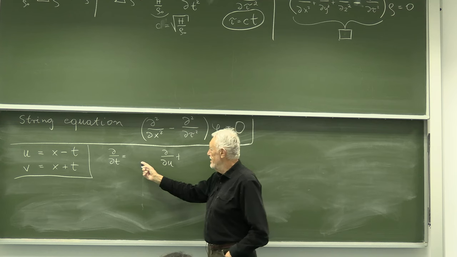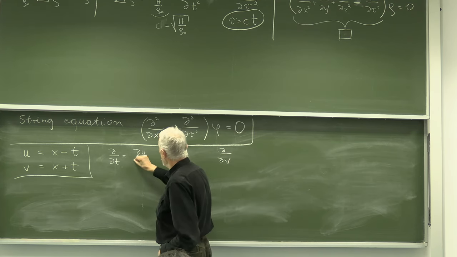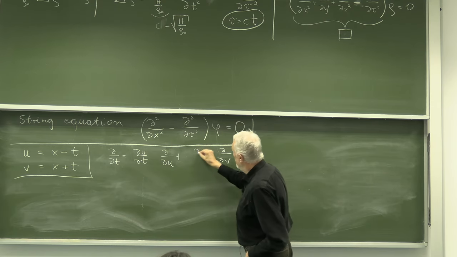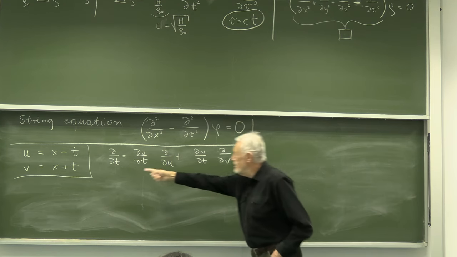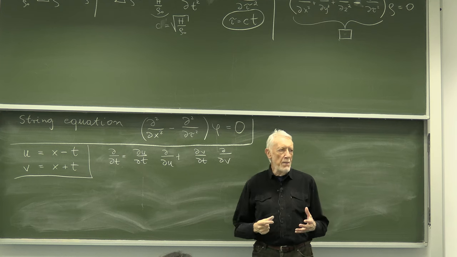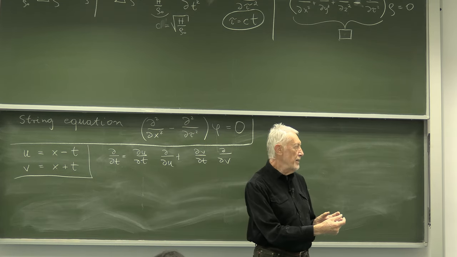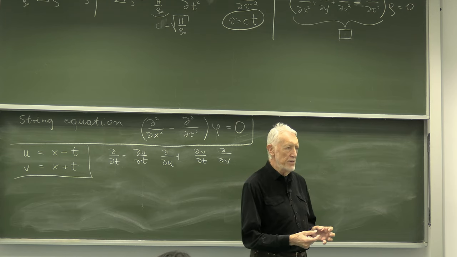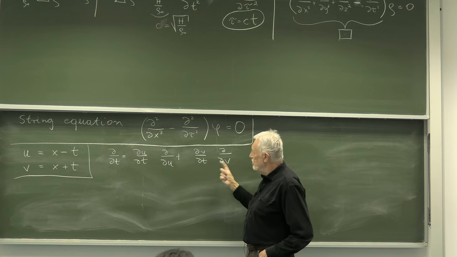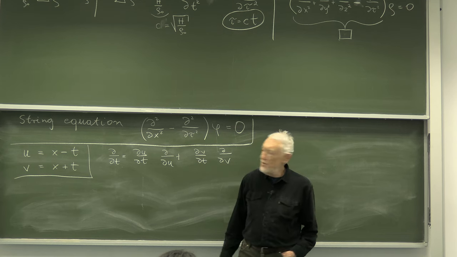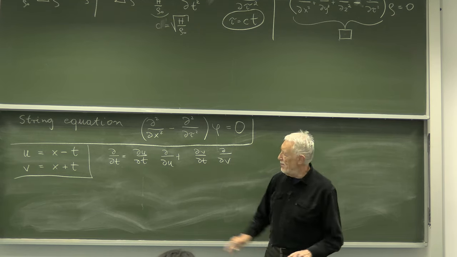What are those coefficients? What have I to put here in order to get the derivative over dt? Of course, du over dt. And here, dv over dt. Okay? Am I right? You may consider this identity as a theorem about derivatives of composed functions, because it is a composition. First, a function is supposed to depend upon u and v, and those u and v depend upon t, and so on and so on. But I prefer to consider it as just pure algebra. You expand this.